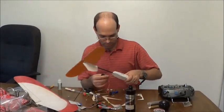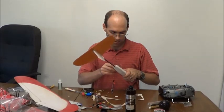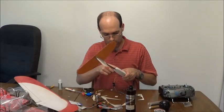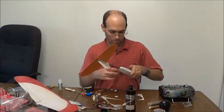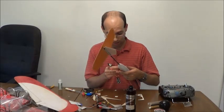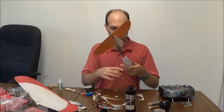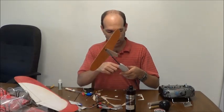Now, at this point, I'm going to power down real quick, and I'm going to slide all of these bits forward. And this is the part that's a little sketchy, because what you are about to do is basically make all of the stuff you've done up to this point irreversible. And the reason for that is we're about to glue the wing on. So make sure, before you go to this step, that everything is how you want it to be. Because from here on out, you're kind of stuck with it.